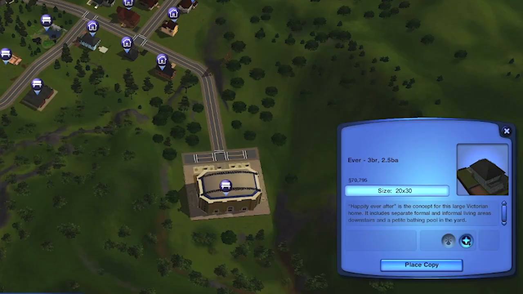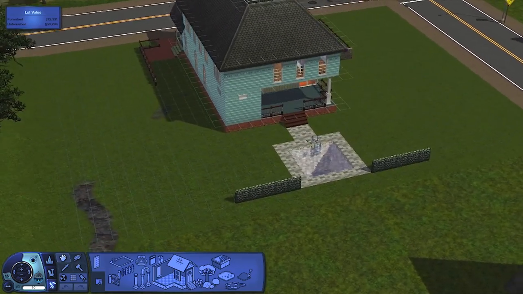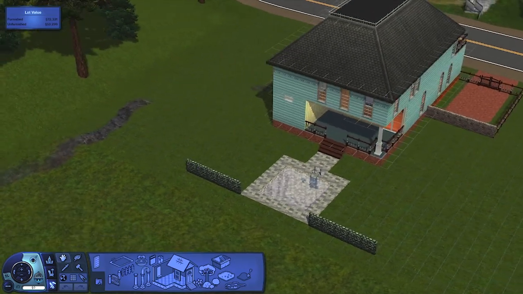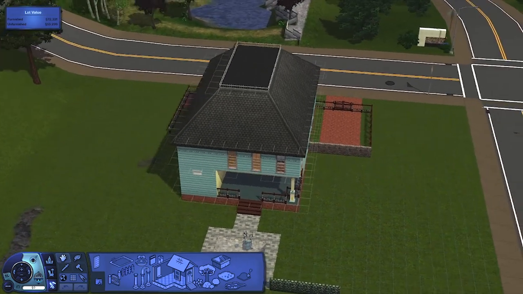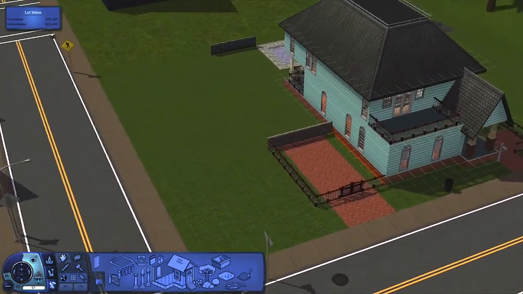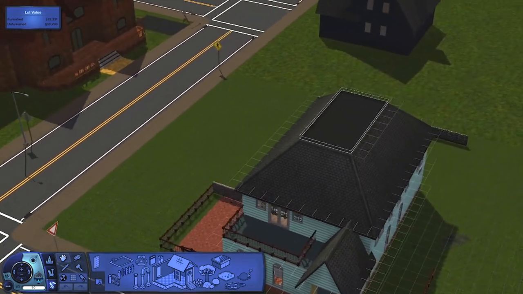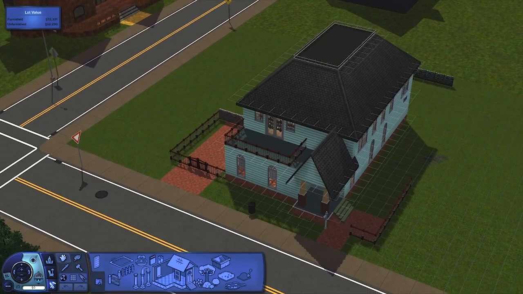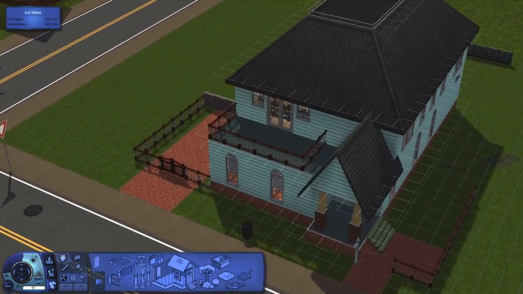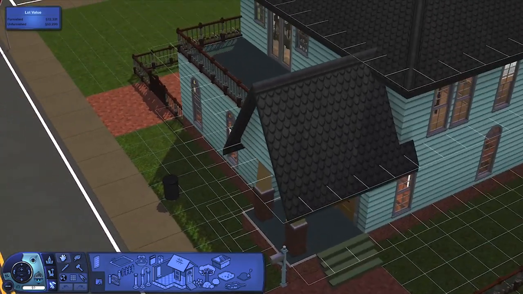The next lot is Ever with 3 bedrooms and 2.5 bathrooms. Okay, the layout is really, really weird to me. From the front, we have a front balcony, and then suddenly there's a jut out with a wood roof as a front door, mansard roofing on the top, and then the whole house is light blue paneling, and then we have a fenced-in garage at the side with a swimming pool at the back.